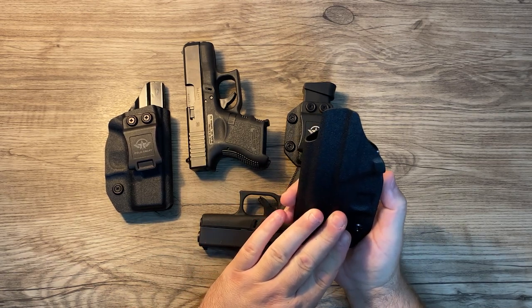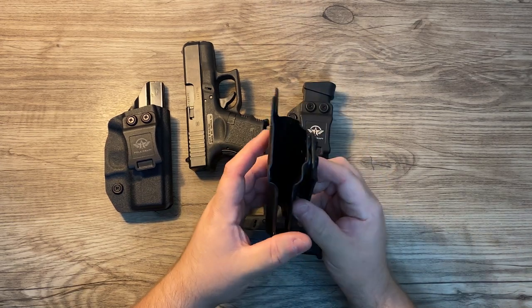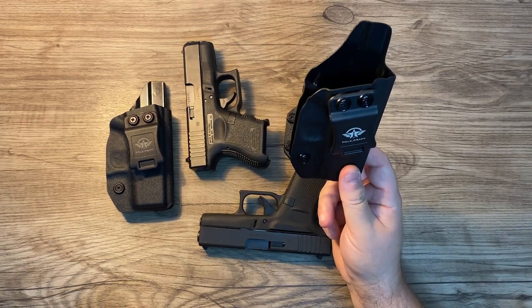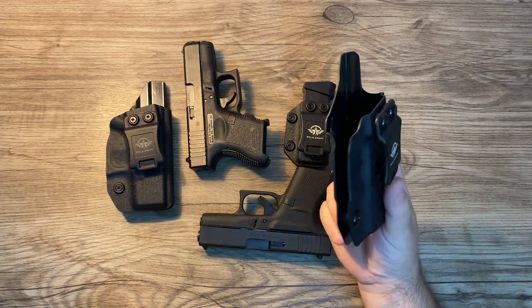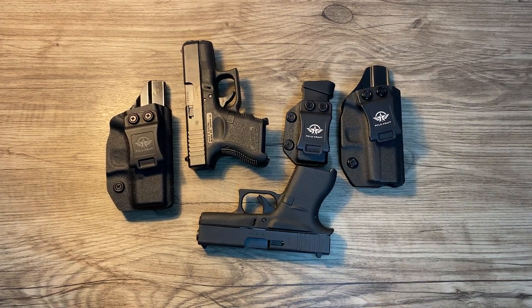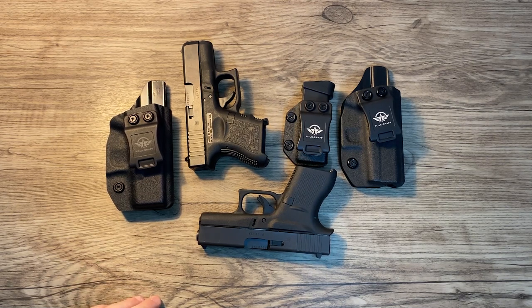I kind of want to do it without having to use a belt, and like I said with the holster and gun being so light, I can carry in gym shorts all day. If you want to check them out for around 20 something dollars, you can't beat them honestly. I will buy more of these — I need to get one for another firearm eventually. Links will be down below.